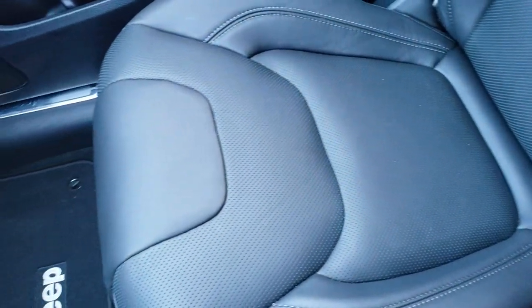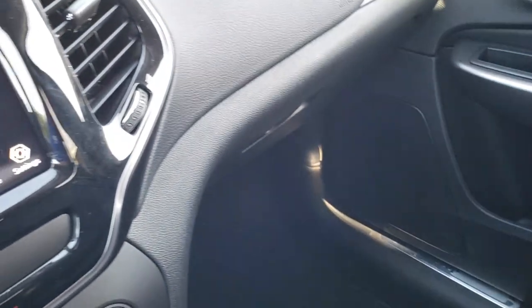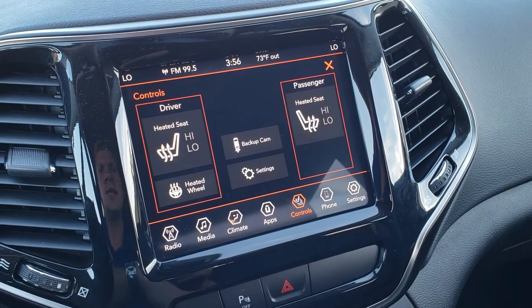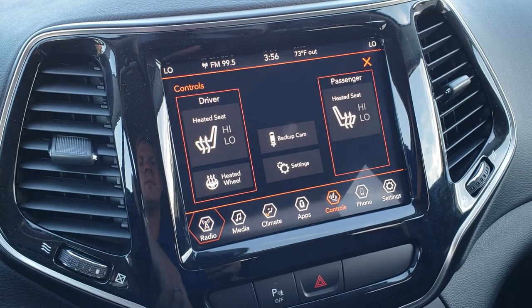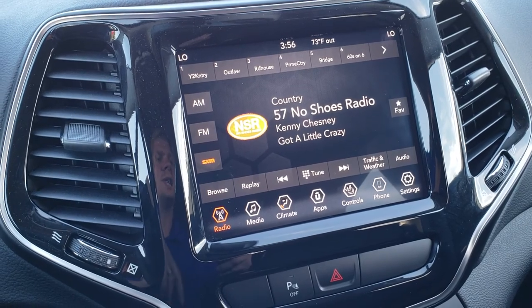Up here you have your HomeLink system for your garage door, security systems, and lighting systems. Headliner is like new, which you'd expect on an only 2,000 mile vehicle. Passenger seat has no rips or tears and is very clean. Passenger floor mat is in excellent shape. This is also where your backup camera is on the radio. You also have your heated seat buttons and heated steering wheel button right there. You can check out the backup camera without even putting it in reverse. You do have AM, FM, and Sirius XM radio capabilities, and this one still has Sirius XM active.